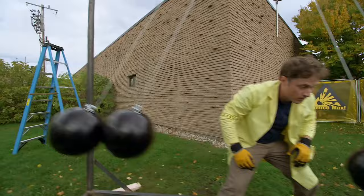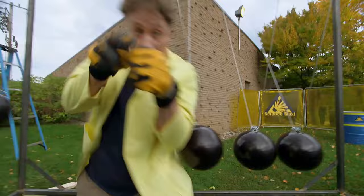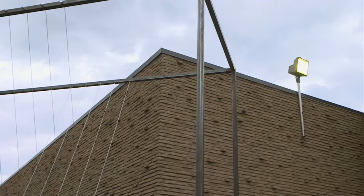All right, so there you have it. Whoa. Newton's third law. Oh. Ah! Newton's third law. For every action, there is an equal and opposite reaction.